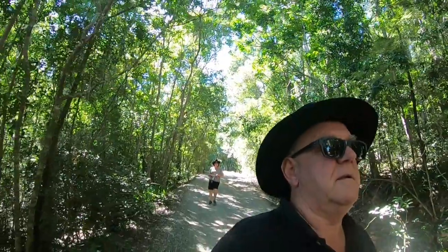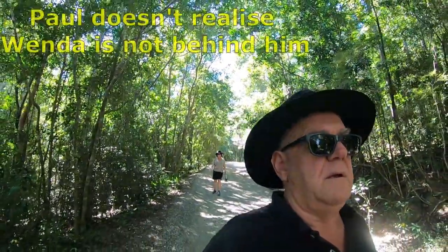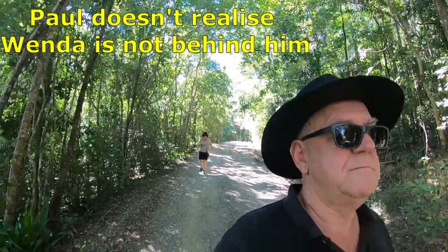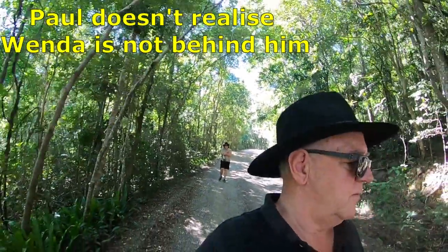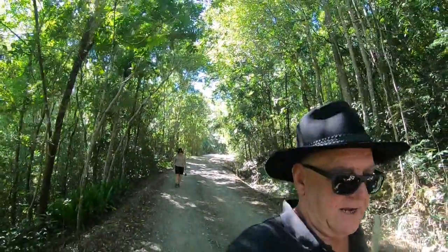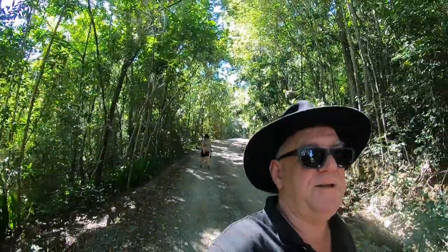We're going out on a walk here at Cape Hillsborough National Park. One of the many trails that's around this area. Takes you through bushland and out to the coast and up and down some hills. A beautiful looking walk, it's a perfect day for it. The shade from the trees is very much appreciated.